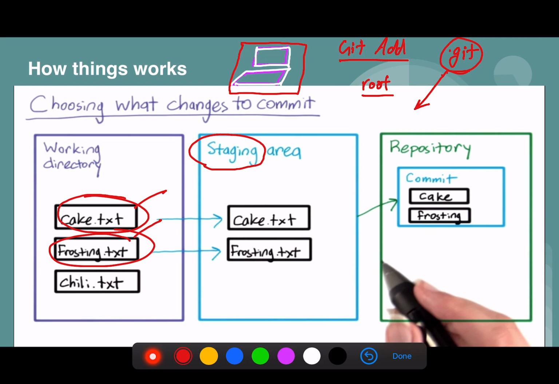Now there is one more thing. Let's say you created these two files and staged them, then you made one more change in your frosting.txt, and again you ran git add, and they are added into your staging area. It would be very hard for you to identify from the staging area which version of this particular file you need to get back. So once you perform git add, what you additionally do is git commit.